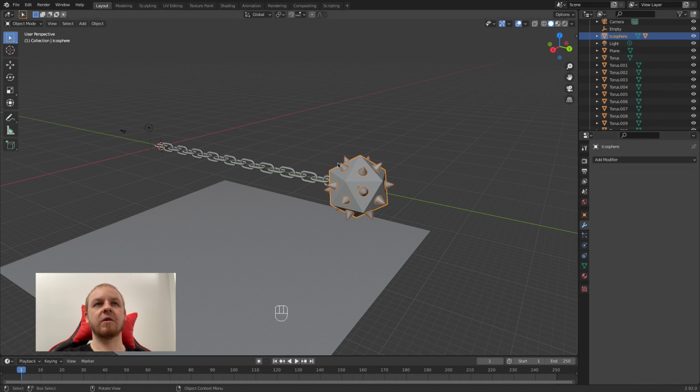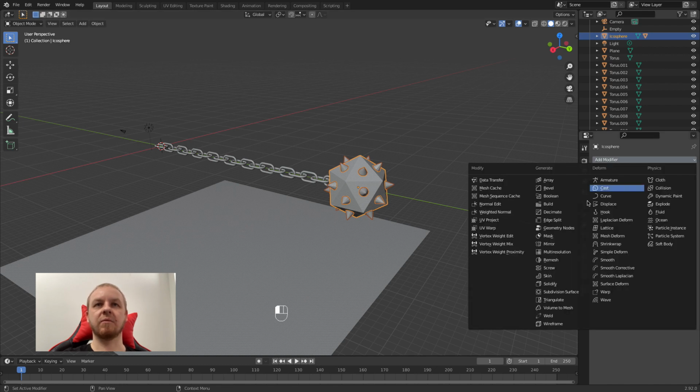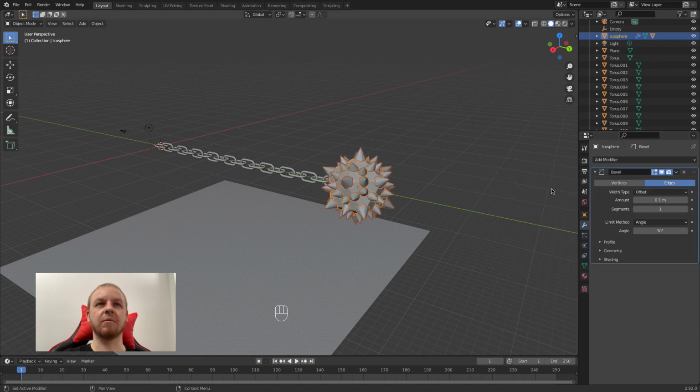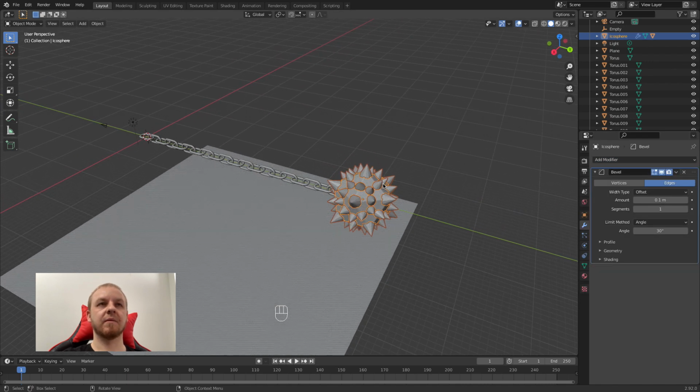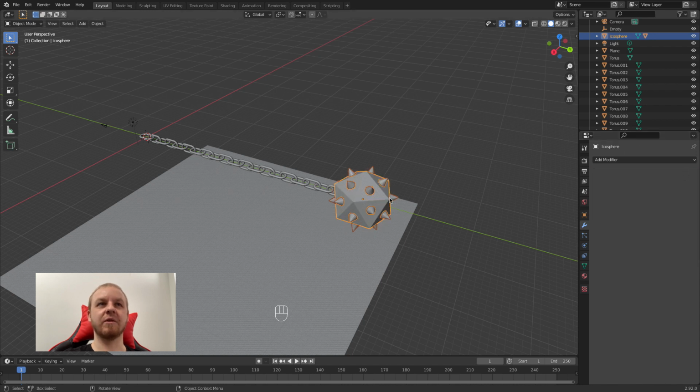And what I'm doing now is selecting this icosphere and going to modifiers, add modifier, and make bevel. Sorry, I messed it up. We don't want to do that, so I will remove it.